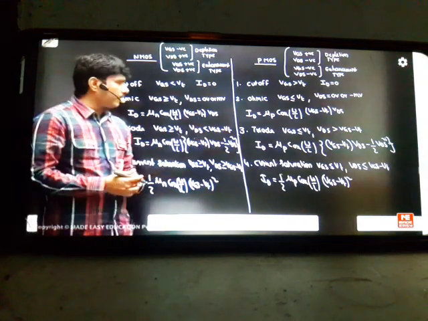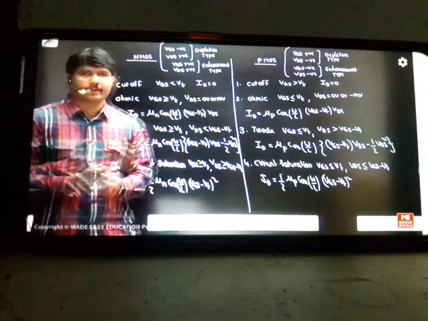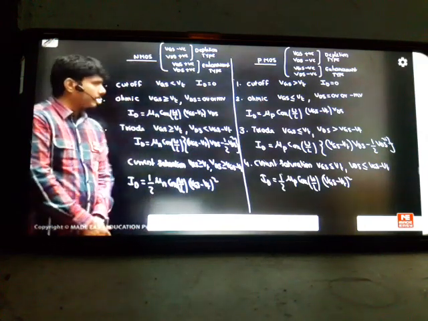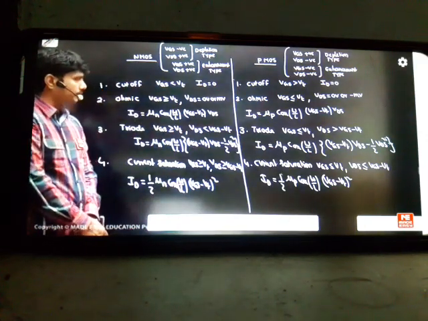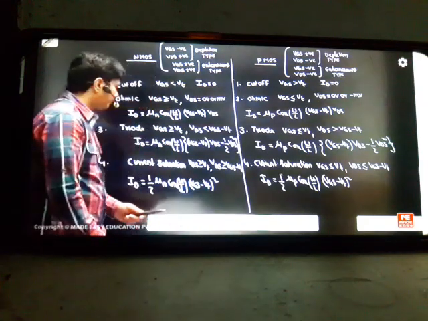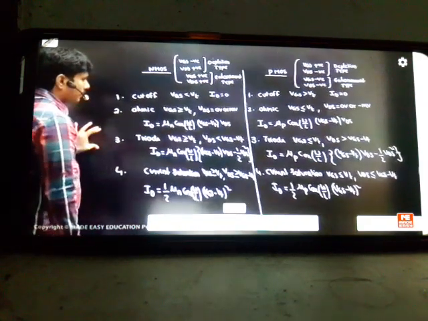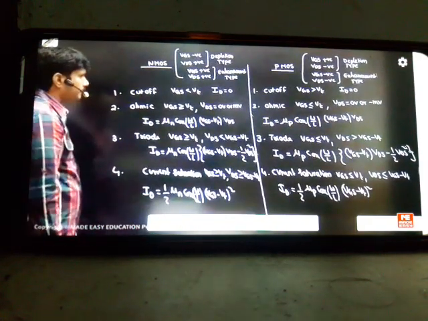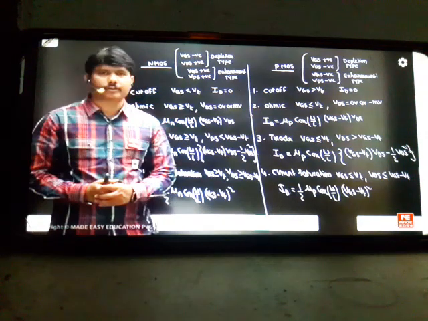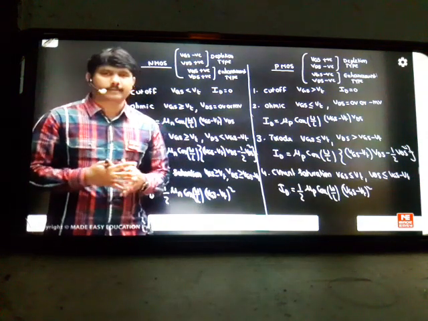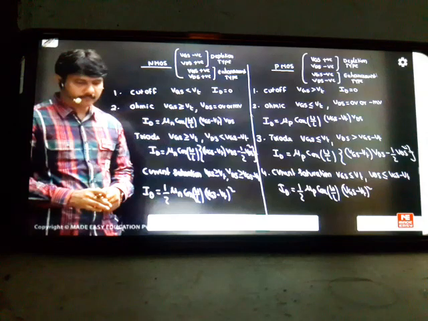So why can't you practice like this after the class? It takes very little time to practice the MOSFET. Hardly 4 equations, 4 regions. All are looking similar also. That is the best point: all equations are looking similar to each other. Only some sign techniques are different. So complete this, and the last short notes are about the biasing circuits. Take the biasing circuits, we'll try to recollect the equations, then we'll start our practice.